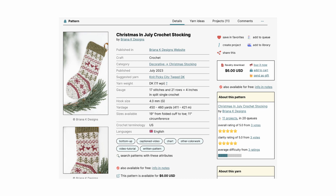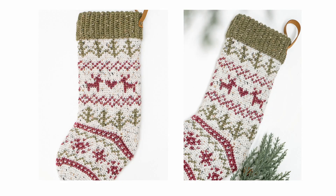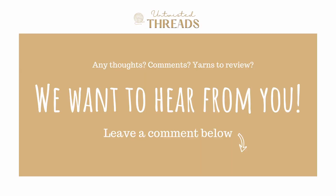This last pattern is a crochet pattern that I think would also be perfect for the holidays, and it's called the Christmas in July Crochet Stocking by Brianna Kay Designs. There's also a knitted version, but that pattern uses a worsted weight. This design uses a tweed yarn so you can get an idea of what your stocking could look like too. You could use the classic red, green, and white holiday colors, or you could utilize any of the 60 colorway options that Tarrazo has to offer. Maybe you could choose colors to match the Rowan Midwinter Knit Along blanket. Can you imagine beautiful tweed crocheted or knitted stockings all lined up on the mantle of a fireplace while cozied up in your colorwork blanket watching a Christmas movie? Because I sure can.